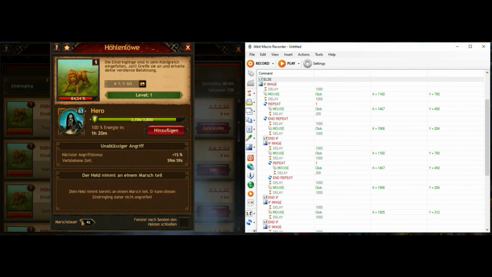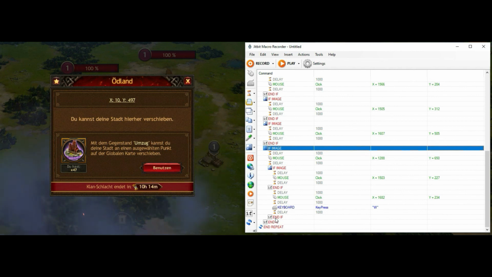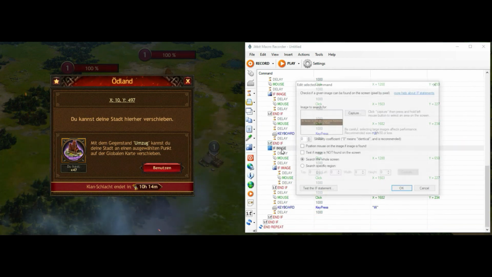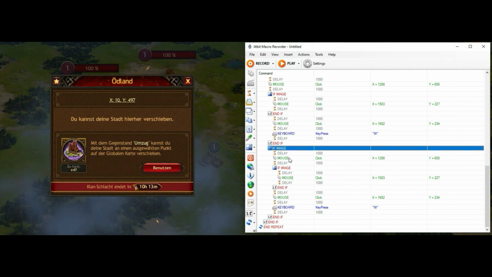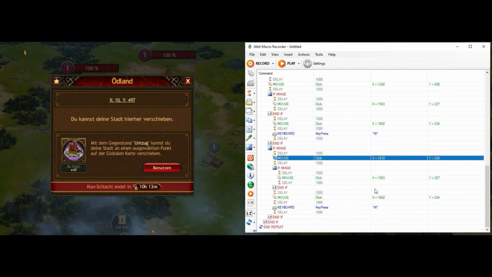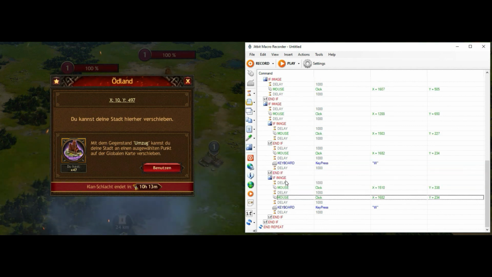Now let's get to the next error message. We have here the error message when the invaders expired. In that case, you can simply copy and paste the whole error message handling we did before and adjust again the if image. You simply put in here this message that you can move this town, and maybe it's even not necessary to add the closing dialogue for the invader, but adjust here the mouse coordinates to get rid of this message. Simply do this, and as I said, we can remove this one because it's not needed. However, this is everything done and working so far.